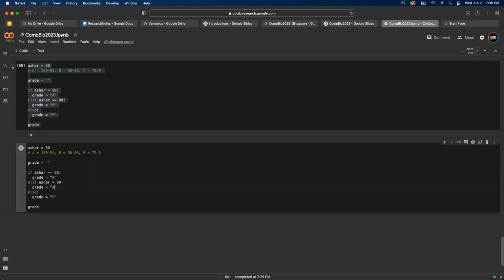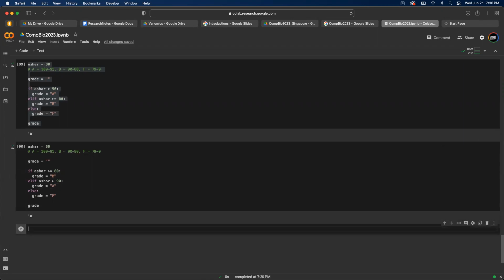Anyone? B. Still B. Ashar is still going to get a B grade. Ashar is not a good student. So what do you think is the problem with this kind of code structure that I just wrote?